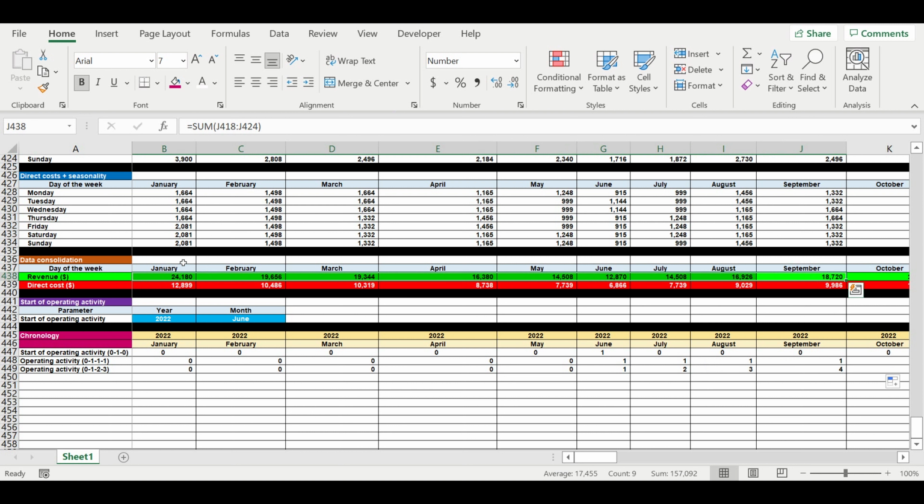Using this algorithm we will be able to see, for example, if expenses will be bigger than revenues, the extra amount of financing that we need to start the business, because during the first five to six months our expenses may be bigger than our revenues. That's why we will need some additional financing, plus the financing that we need during our investment stage.